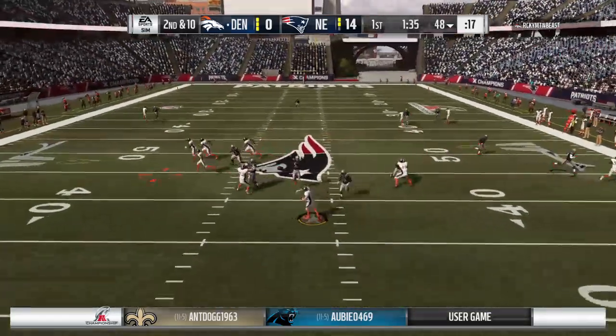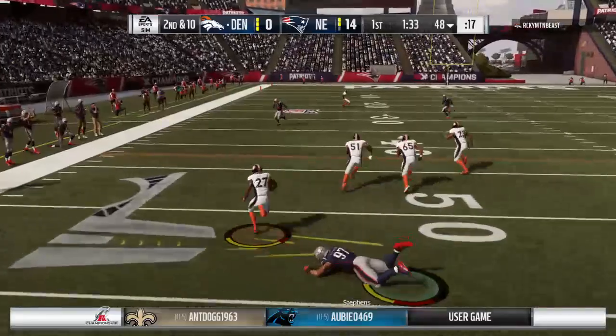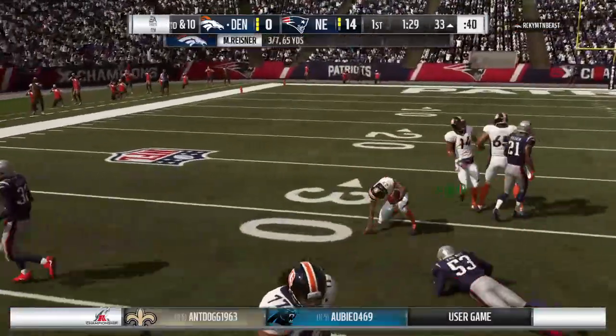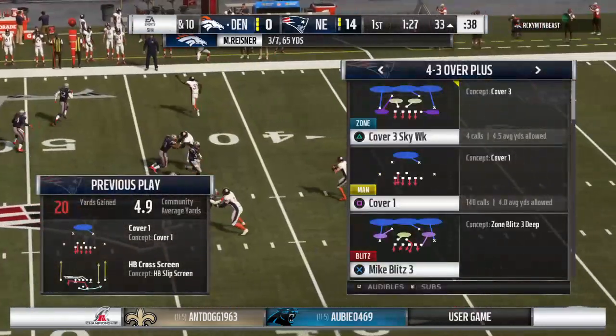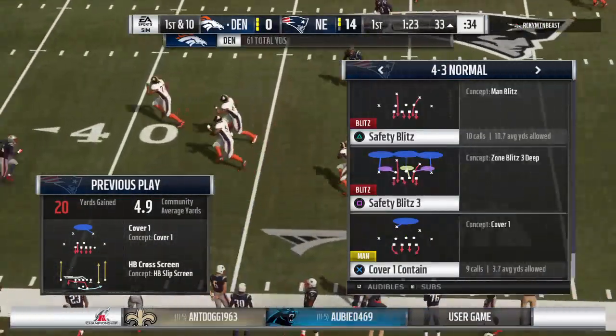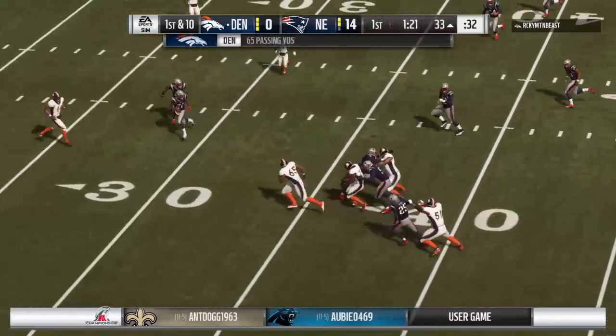Now this time he'll look to throw. He'll try and set up the screen. It's complete. Finding room inside the 40, and all the way down to the 33-yard line. A good pickup there of 20 yards. And that was a beautifully executed screen pass.